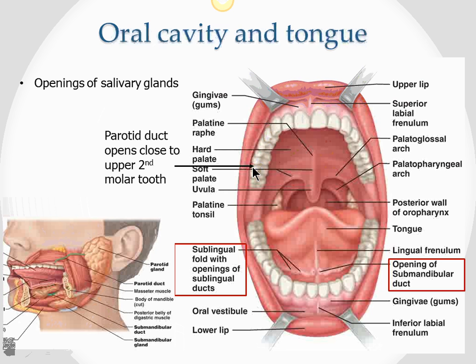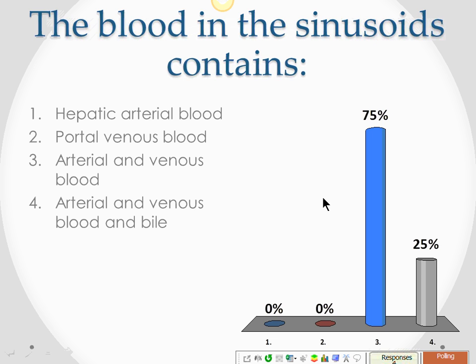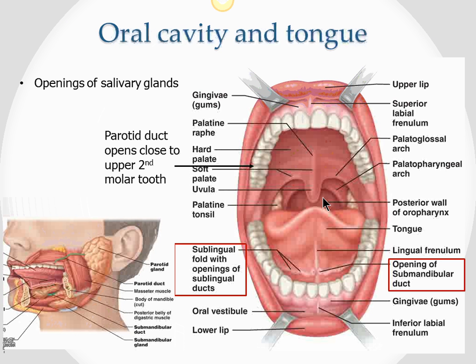That area is called the vestibule. So it opens into the vestibule of the mouth. Vestibule is the area between the gum and the lip, opposite the second upper molar tooth. This gland here, just below the mandible, peeping under the mandible, is the submandibular gland, and its duct opens on a little swelling on the floor of the mouth, which you can see if you lift your tongue up. So it opens over here.